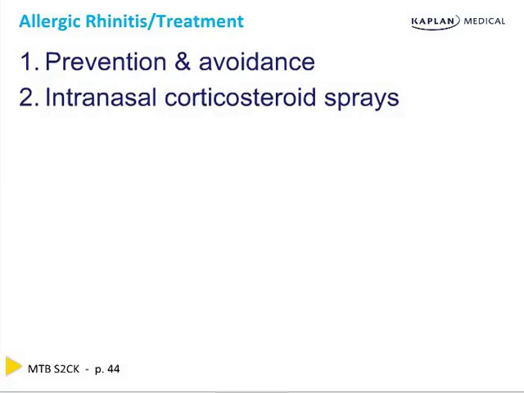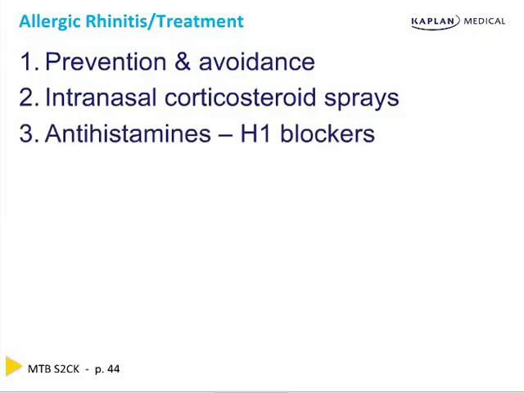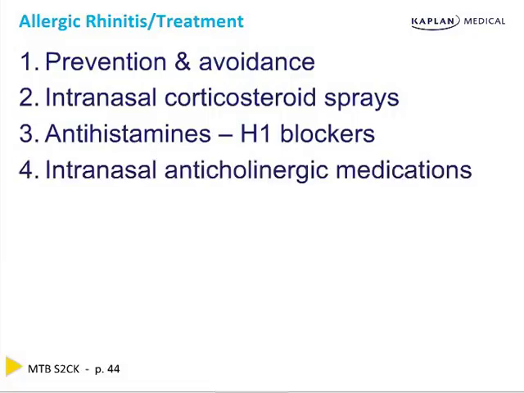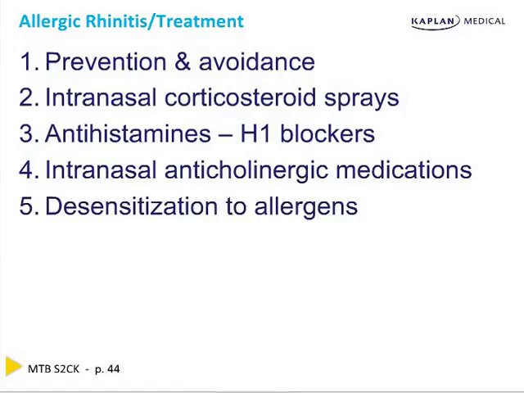The second step can then be to start with an intranasal corticosteroid spray. Then you can try using antihistamines, known as the H1 specifically. These are loratadine, clemastine, fexofenadine, bromopyramine. Then you can try intranasal anticholinergic medications. This is specifically known as ipratropium. And lastly, you can flood the patient and desensitize them to the allergens that cannot be avoided. And so over time, their body develops immunity towards it.